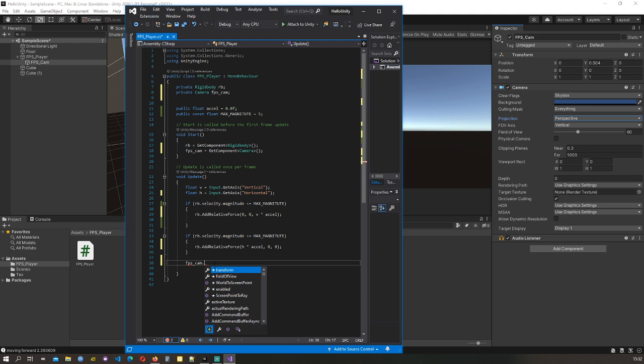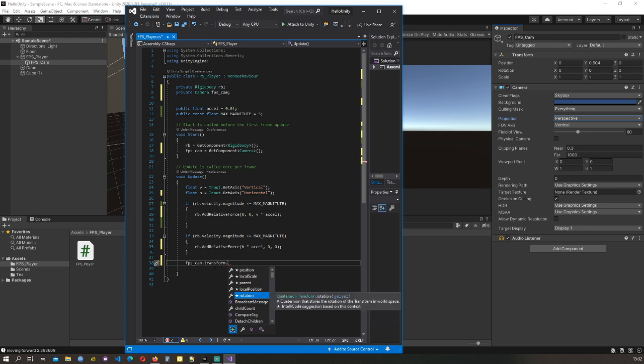FPS cam. Transform. There's lots of ways to rotate and it can become a right pain. They do behave slightly differently, and it's something I've a little bit forgotten about. It's something you just have to figure out.